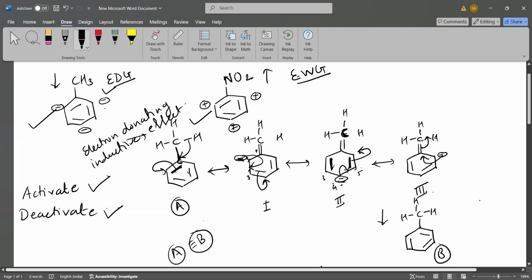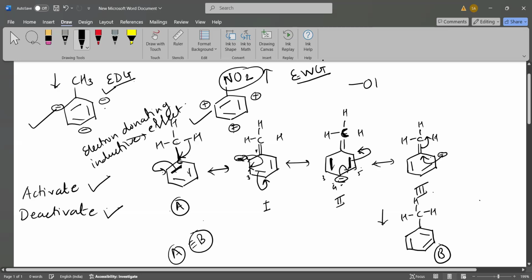that time what happened? It will take an electron from that same position. We are going to check it with the nitro group, NO2. Okay. Correct? Yes, ma'am. So this is about what? Only if an electron donating group is present, that time only. So what are the electron donating groups?